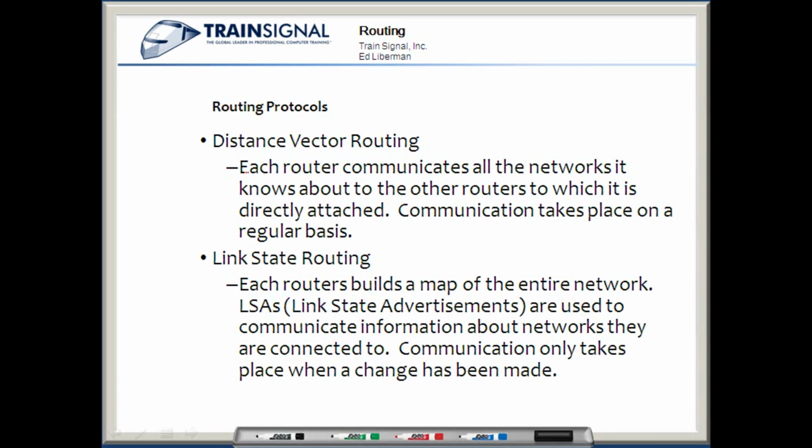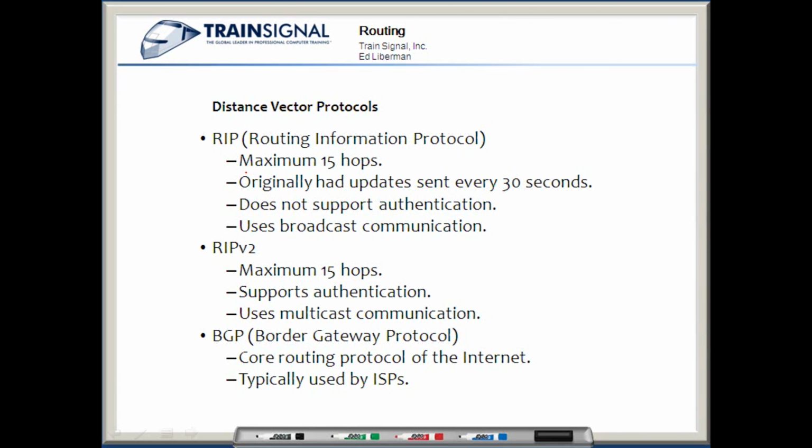And most people find that the network bandwidth is really not an issue with your distance vector routing. And as we'll see in just a moment here, there are distance vector routing protocols which now help to eliminate some of that traffic. So let's take a look at those distance vector protocols now. We have RIP, which stands for the Routing Information Protocol, and RIP actually comes in 2 flavors. There's RIP version 1 and RIP version 2. And then we also have BGP, which is the Border Gateway Protocol.